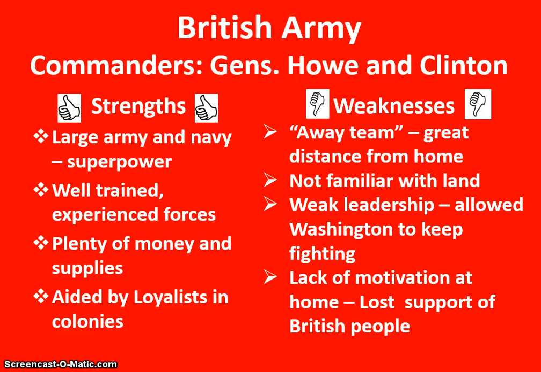However, the British did have some weaknesses. Just as the Americans were the home team, the British were the away team — a great distance from home, which meant a delay in shipping men and supplies. They were not familiar with the land, and they had weak leadership in that their leaders often were not very aggressive and allowed George Washington to continue fighting even at points when it looked like the war was nearly over. And they lacked the motivation of a personal cause, and ultimately the war effort lost support of the British people.